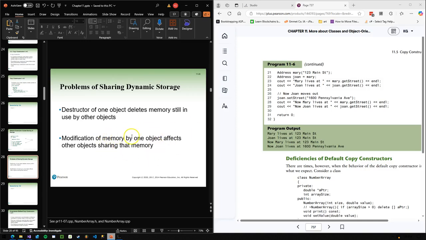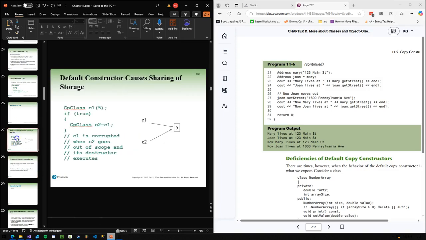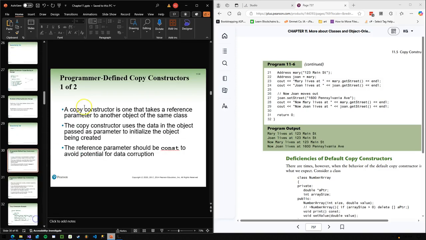And modification of memory by one object affects the other if it's sharing the same memory. That's kind of illustrated by this point. So what if these are in different scopes? And say C2 goes out of scope and its destructor basically destroys the instance, destroys the data. Now what is C1 to do? I don't know. That's up to us to figure out as programmers in our specific instance.